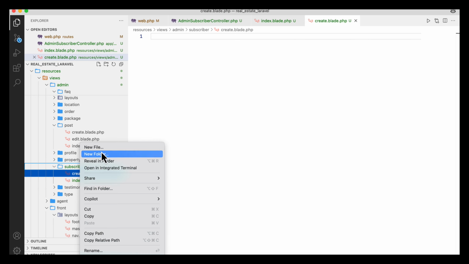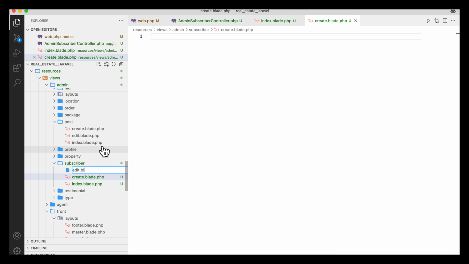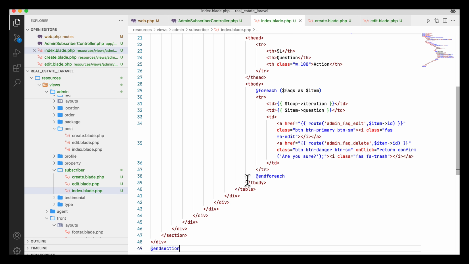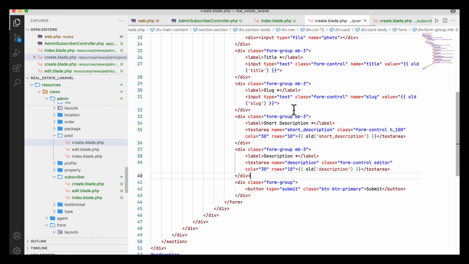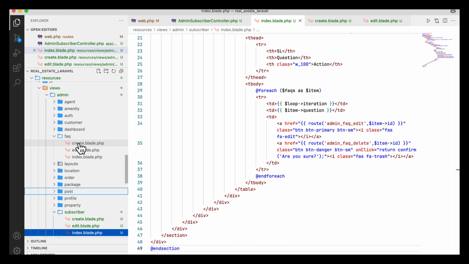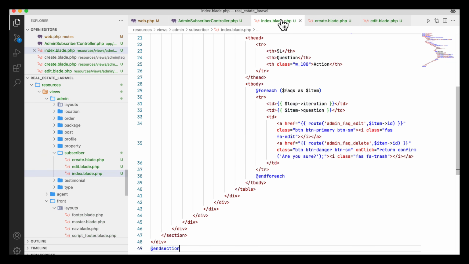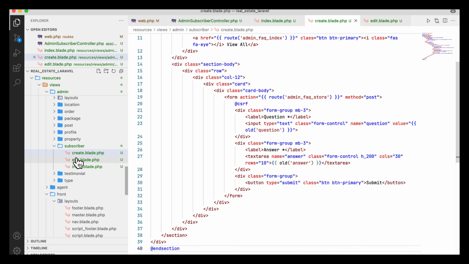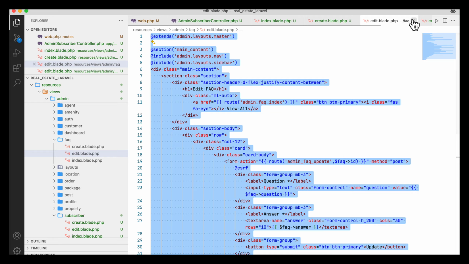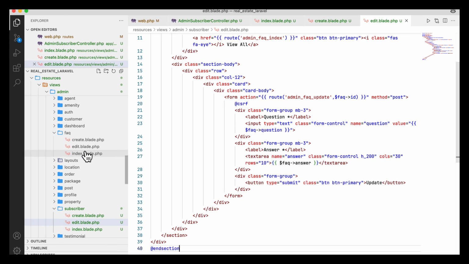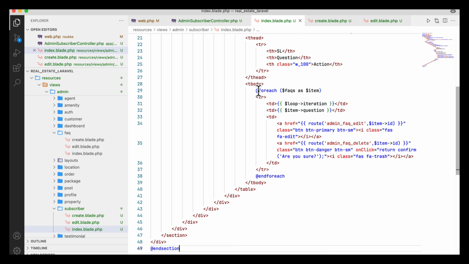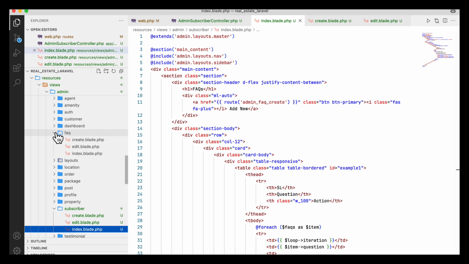And here I will write also create.blade.php, so I give the option here, no problem. So edit.blade.php, so index.blade.php is here, and create. So from the post, not from the post, I am going to get that from here. So copy this and paste it into here, and there is another one, that is the edit. So copy this and in my edit paste it. Also FAQ, copy this from index and in my index paste it. So now close this one.